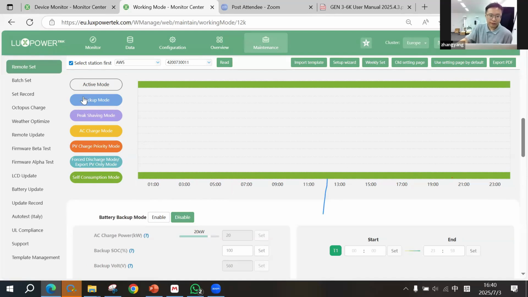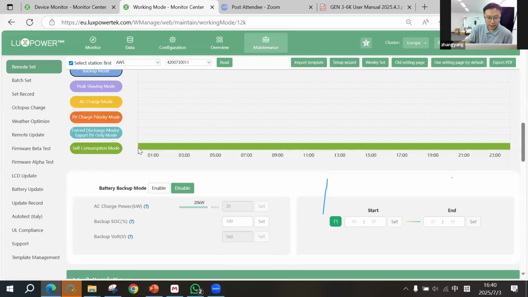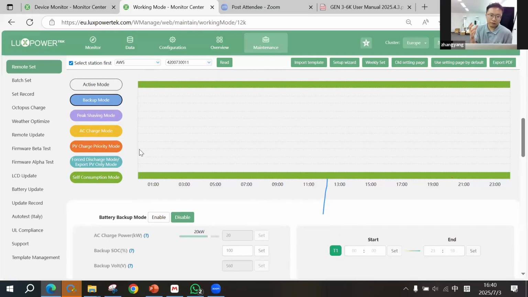Let's do it one by one. If you want to use the backup mode, you just need to click this one. This backup mode means the battery is in backup.